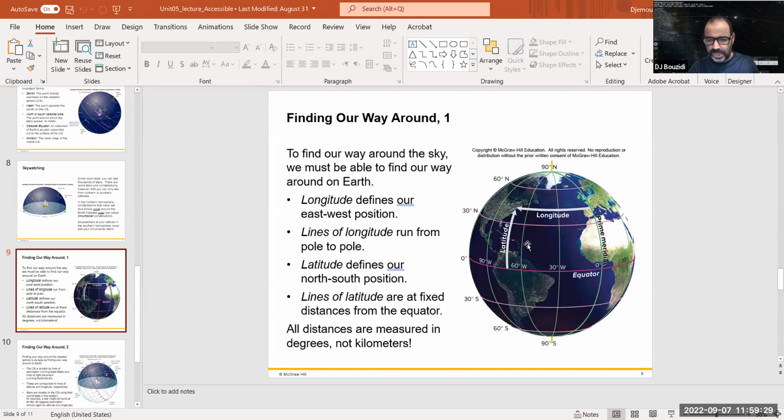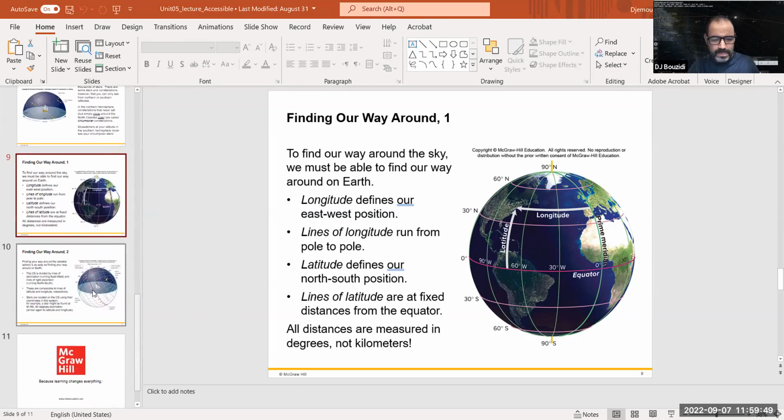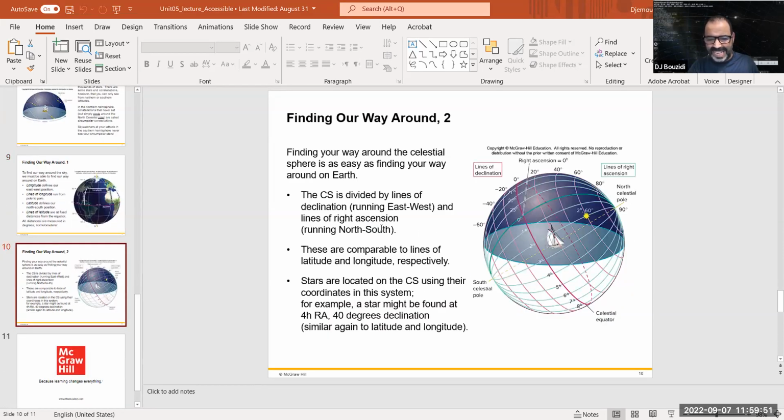Again, the coordinates on the Earth: we use the longitude going east-west and the latitude going north-south, and they are both in degrees. With respect to the prime meridian, which, as I said before, goes through the city of Greenwich. And the 0 degrees for the latitude goes through the equator. If we take that and project them on the celestial sphere, we find the declination, where 0 degrees is the celestial equator. Anything above 0 degrees is a positive value of declination. Anything in the opposite direction is a negative value, as you can clearly see.